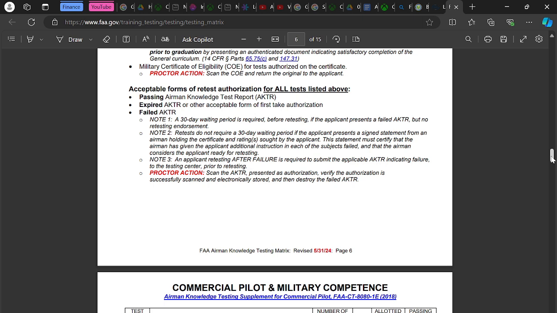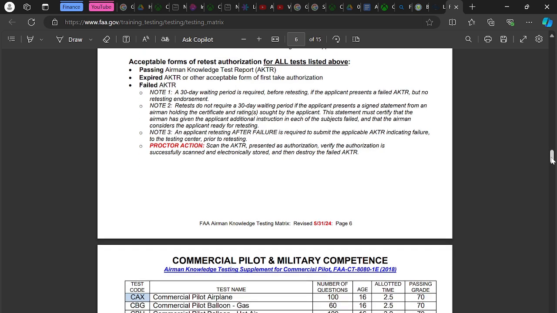If you fail the test, then it looks like you'll come here to see what to do next. It looks like a 30-day waiting period is required before retesting. If the applicant presents a failed AKTR, I don't know what that stands for. Okay, it stands for Airman Knowledge Test Report.